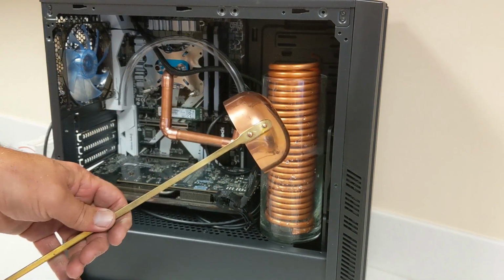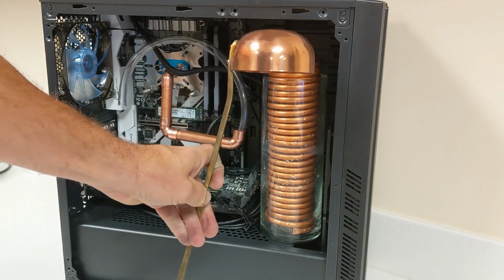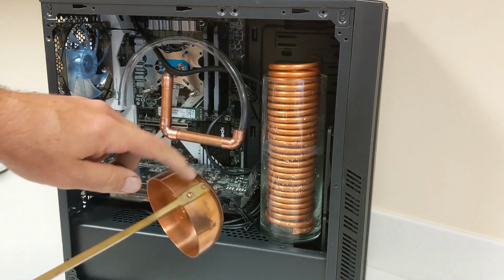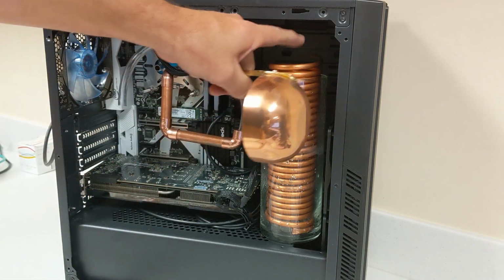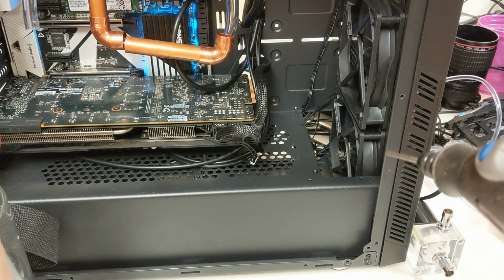Before I cut any more, I need to get the ladle into position. Guess I should cut the handle off. I'll remove these copper rivets and use one of the holes for the air inlet. I'll do that when I get back to the shop. Now let's make some room for our pumps by removing a drive bay wall underneath.